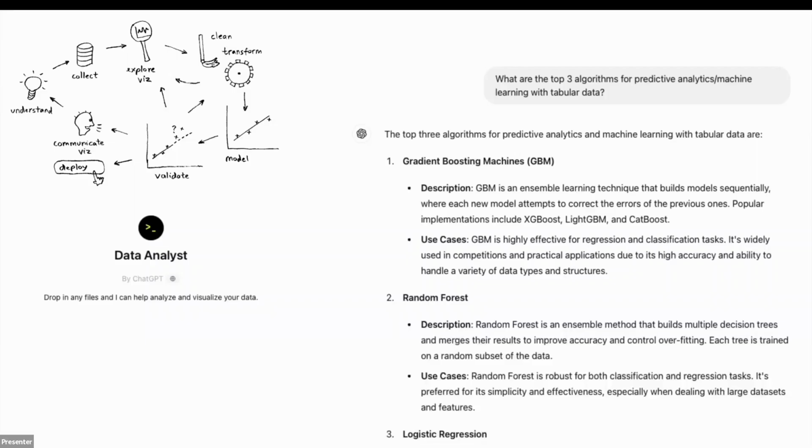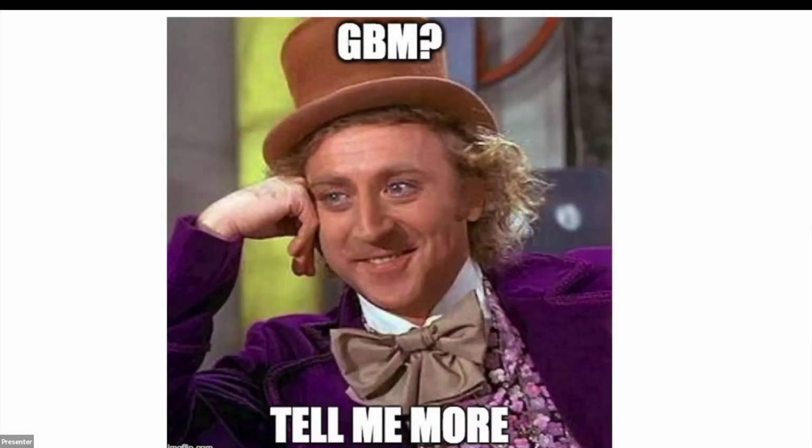The question is whether large language models and ChatGPT and AI are intelligent, and can they figure out what's the best algorithm to use, including themselves. If you ask ChatGPT what are the best algorithms for doing machine learning on tabular data, actually gradient boosting machines is what always comes at the top. However, before we expand on this, let's talk a little bit about what these gradient boosting machines are exactly.